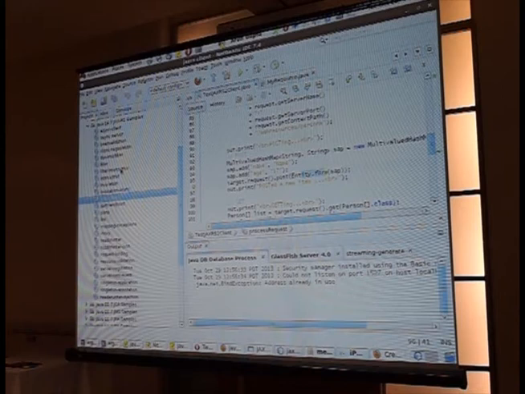Now the filters and interceptors could work with each other. For example, you could take a look at the filter, and from the filter you take a look at the HTTP header, where it would say, oh, the content is gzipped, and you don't know how to handle the gzip content. Then you could say, you know what? From the filter, pass the control to an entity interceptor, which knows how to ungzip, things like that. So they could definitely work hand in hand in that case to make it a lot more effective.